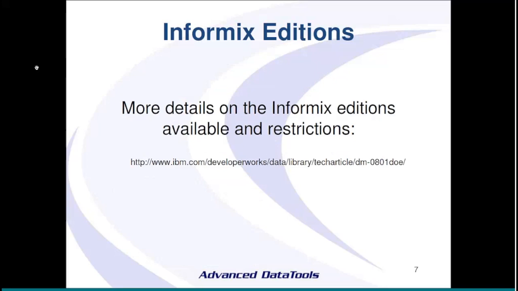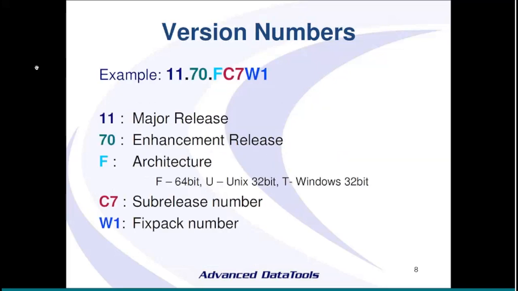So the next thing that you'll see a lot with Informix is the version number. And it has multiple parts. So when you see them, when you're looking for a download, you're looking to get the copy, or if you already have it installed, you want to see what version you're running, there's a few different parts to decipher. I actually pulled this from one of the systems I've worked with. The major release is 11. Currently 12 is the current release.